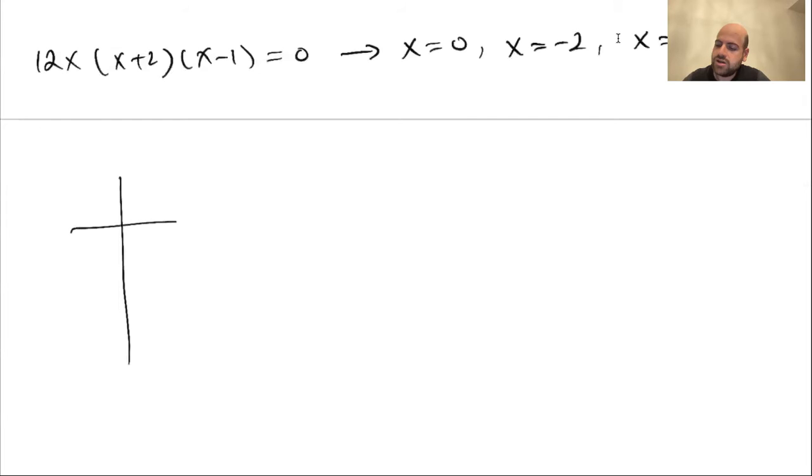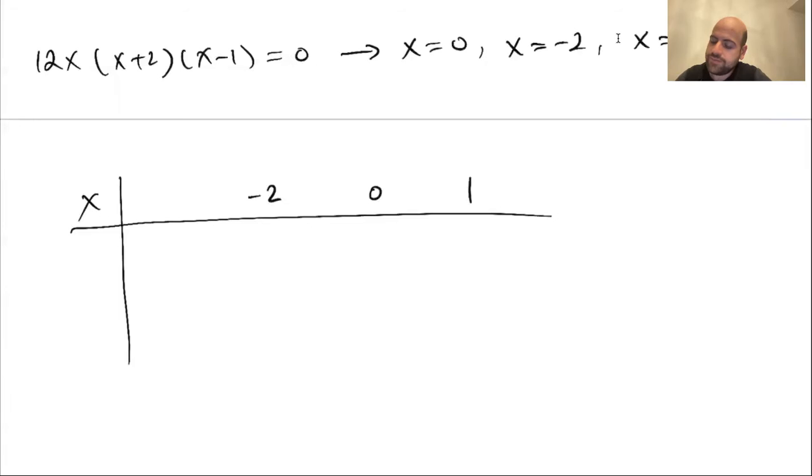So I can draw the sign chart. So we said that in the first row in the sign chart, you locate the x values. Now, which x values should I specify here? The zeros of f prime, the roots of f prime, solutions of f prime of x equals 0. What are they? 0, minus 2, and 1. So please remember that you have to specify these points in order. So which one is the smallest one, and then the next one, and so on. So the smallest one here is minus 2, then we have 0, then we have 1.